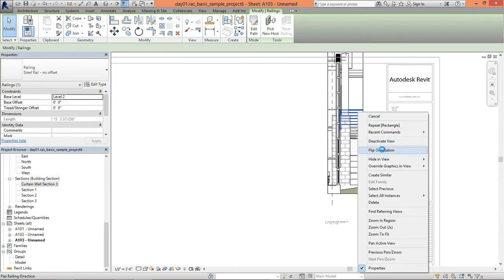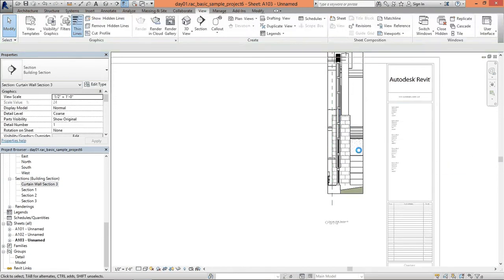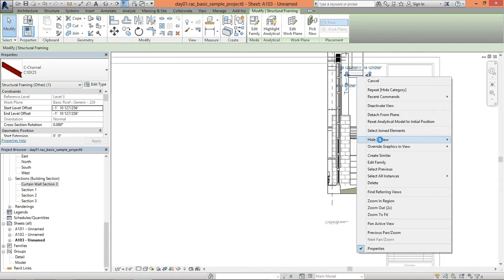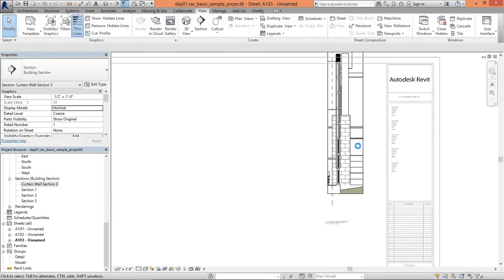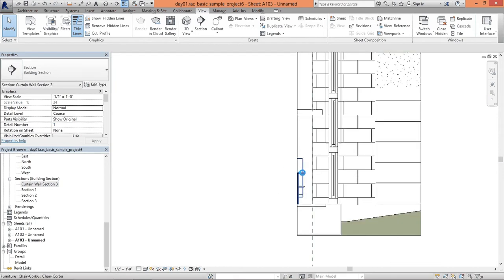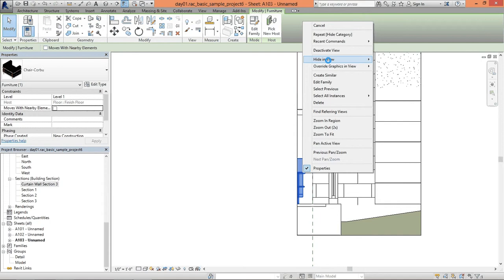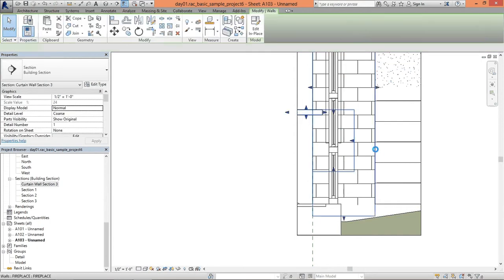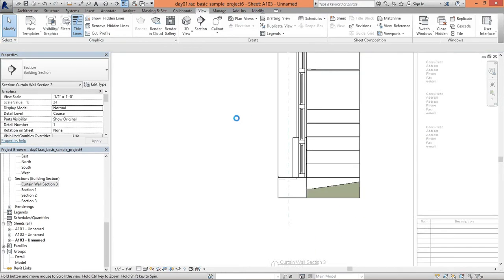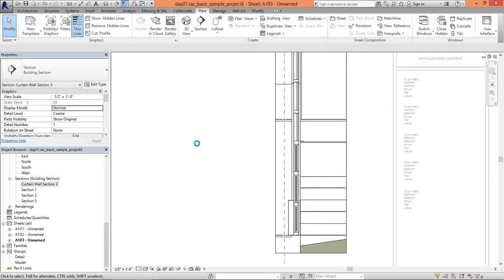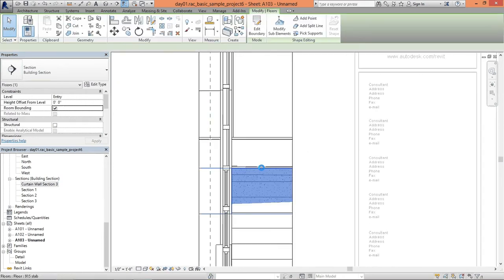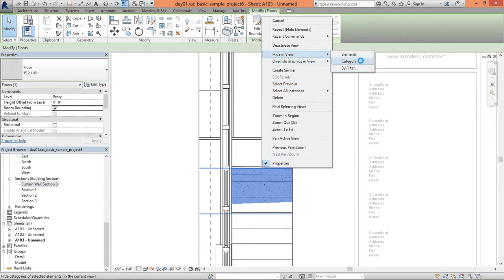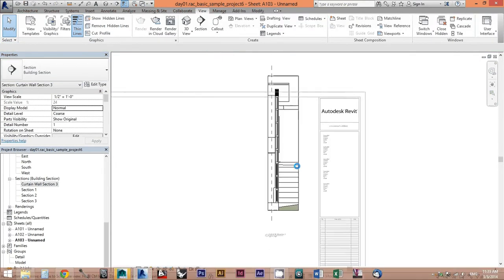Now hide things by selecting and hide category. Hide in view category. We probably want that. Hide in view category. It's fine. We do not want furniture there. Obviously, it's just bothering us. Hide in view category. And that element we don't want either. So it's a clean section. I think there's something inside this category as well. There we go. Perfect. Clean and nice.